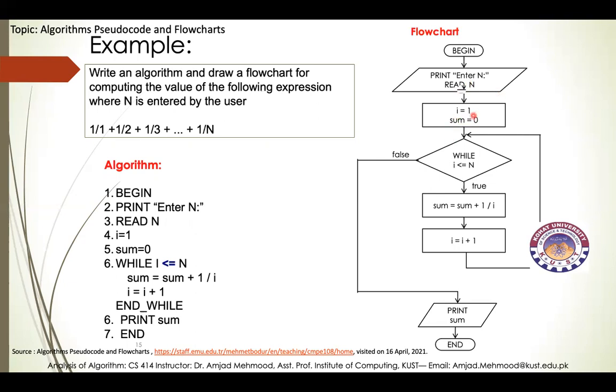Here you can see that this is assigning a value to I, and this is how the condition is checked. This is processing and preparing the sum, and each time I will be incremented to check whether we have reached the required value of n or not. If we reach n, the loop will be stopped. Otherwise it will continue till the required value.